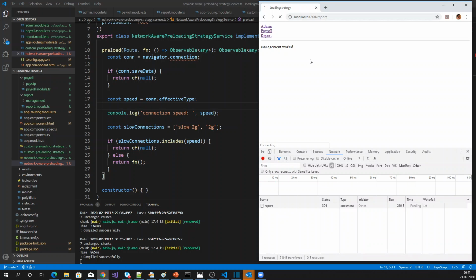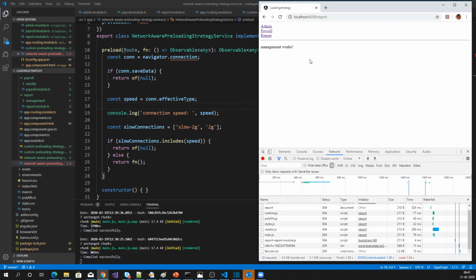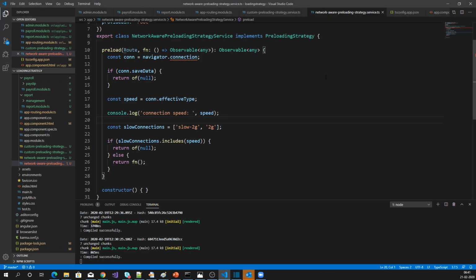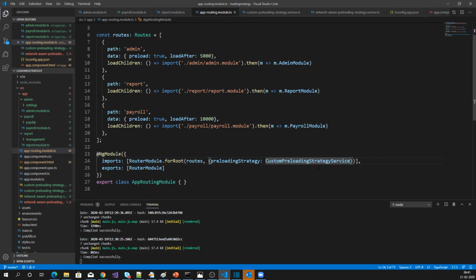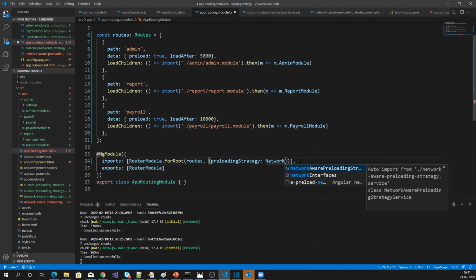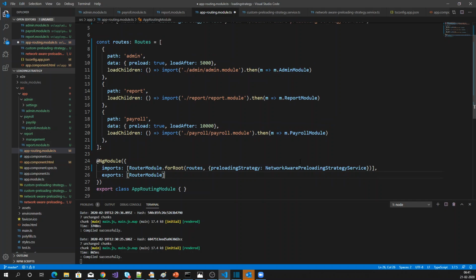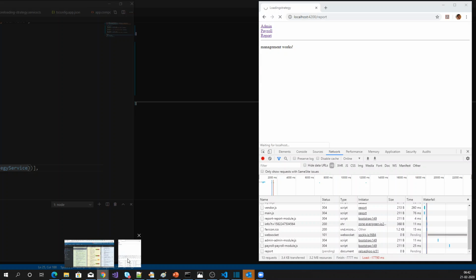Before that, I have to change the preloading strategy. Here I have to use the network aware preloading strategy.